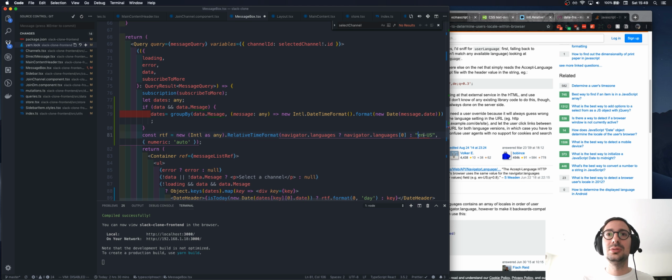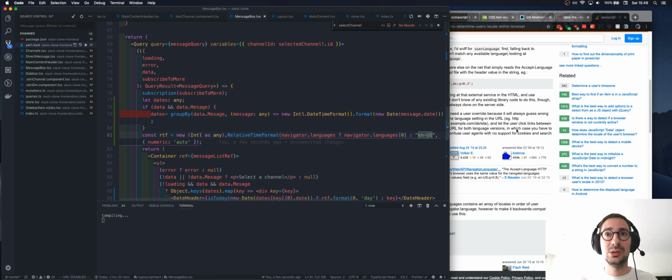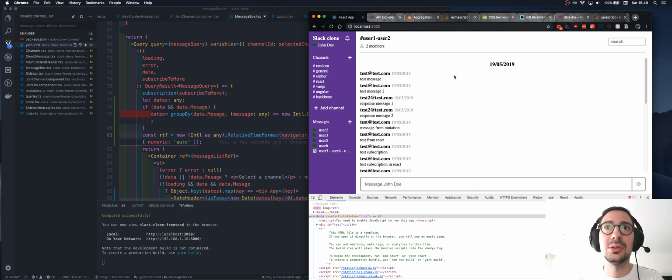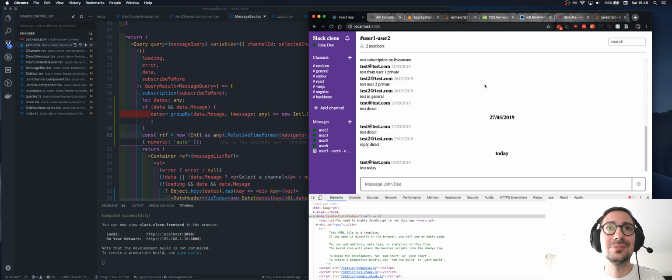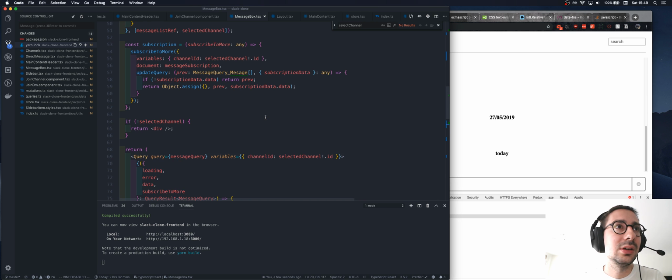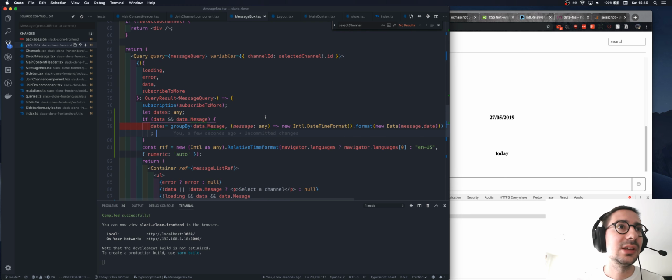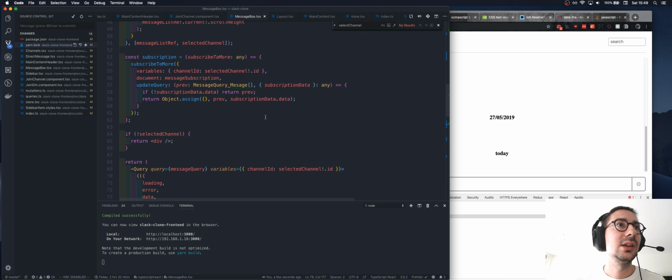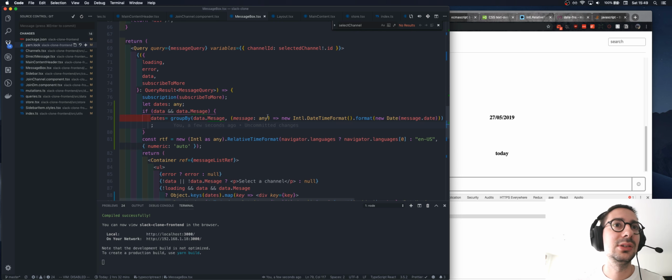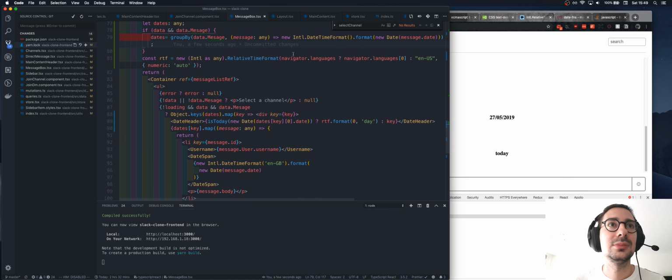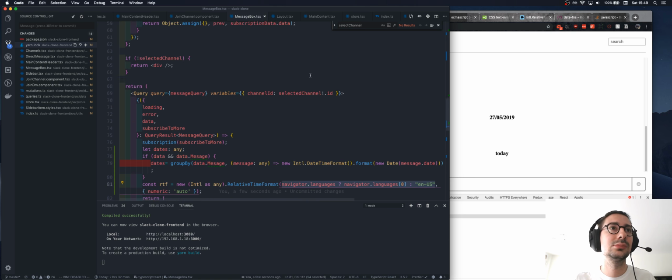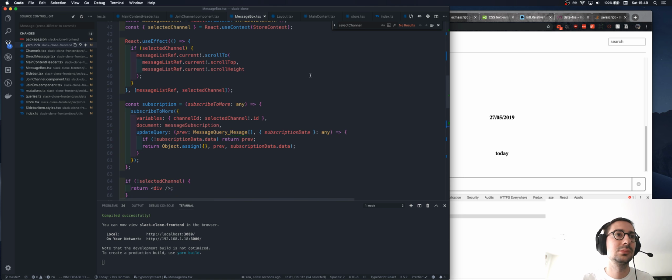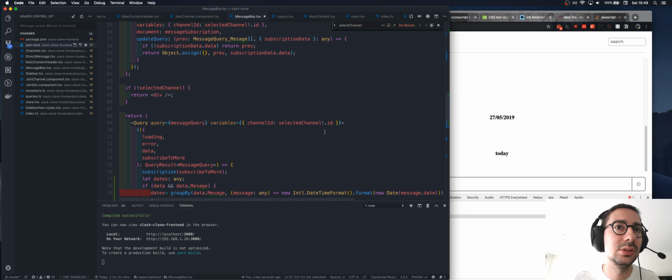So I default to en-US, otherwise I get whatever is in the browser. I don't even know what browser language is set today. Cool. And I think for the dates, I could do something similar, isn't it? Where do I do the group by here?